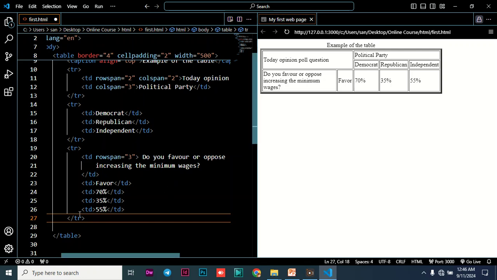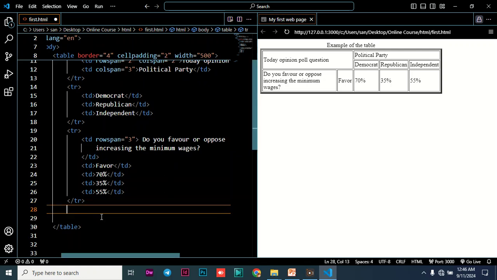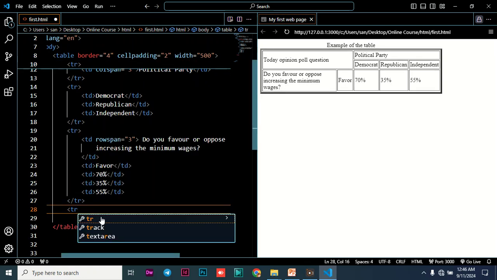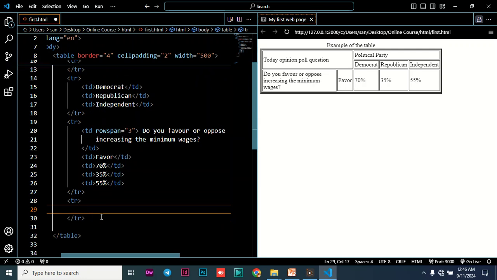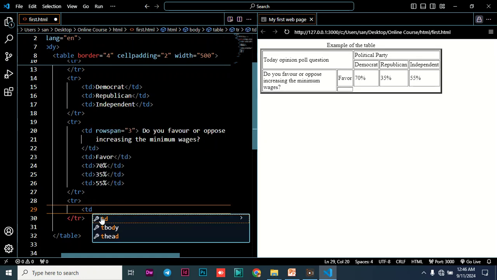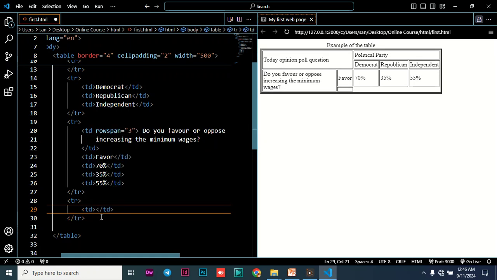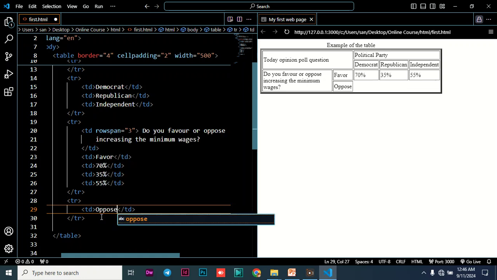We need to open another table row. So the next table row, we have that, and then in this table row, since the first one has already been captured by the row span, we are not going to specify anything there. We're just going to say oppose, start from that point going further.